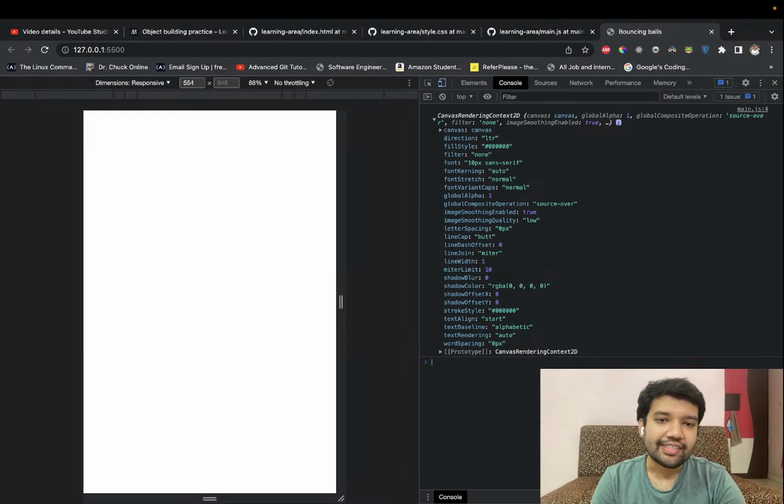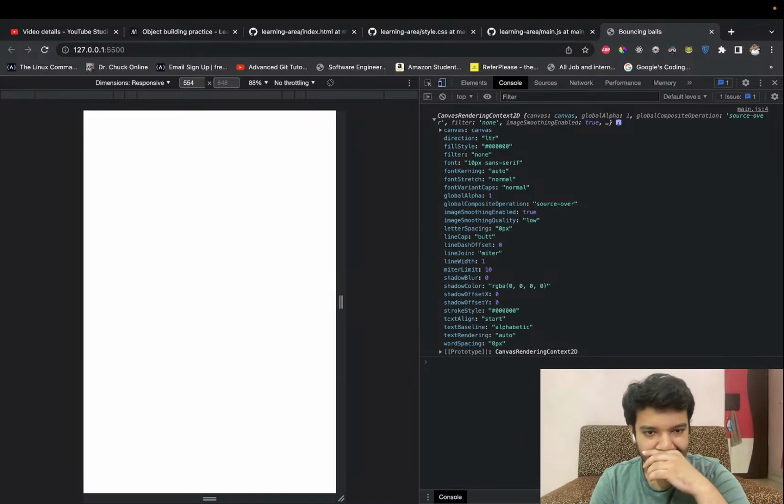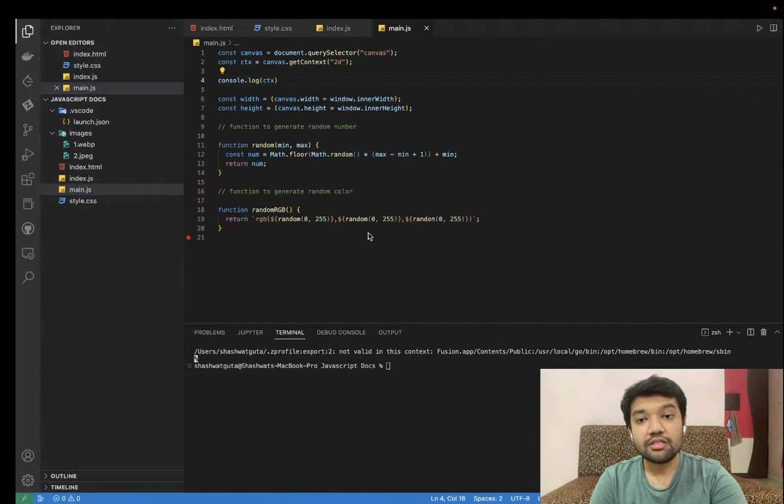I haven't worked with canvas, so I also have no idea. Basically, it has some direction, style, font. You can draw on canvas, I know that. I think there are properties for how a line would look and how text would look. So you can write stuff on canvas. Makes sense. Okay.